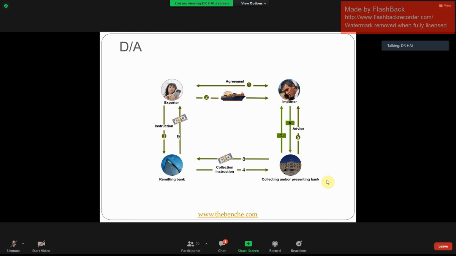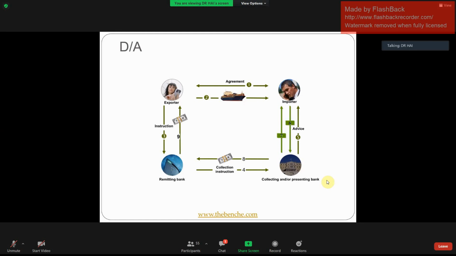If the importer accepts the B, of course, after accepting the B, the bank transfers the document to the importer, right? And the importer can receive the goods. I wonder why the importer stops the transaction at step number 5, because if he accepts the B, he has a chance to receive the goods. Why doesn't he want to receive the goods? Can you explain in detail? Do you understand my meaning? Can you repeat it? Yeah.